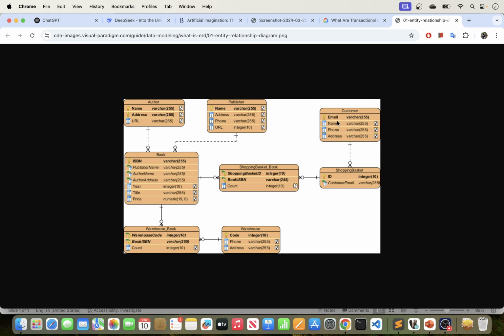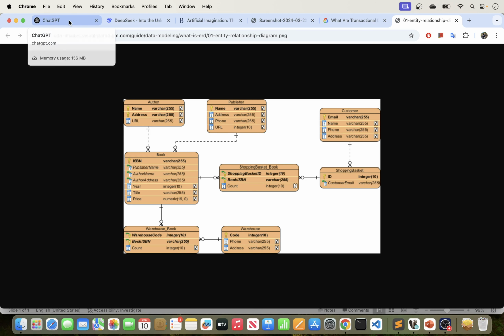What is linking these two tables? The idea of primary key and foreign key relationships is very popular with transactional databases. In this video I'll be showing you how to create a transactional database with tables that have these kinds of foreign key entity relationships. All right, so let's jump to it.